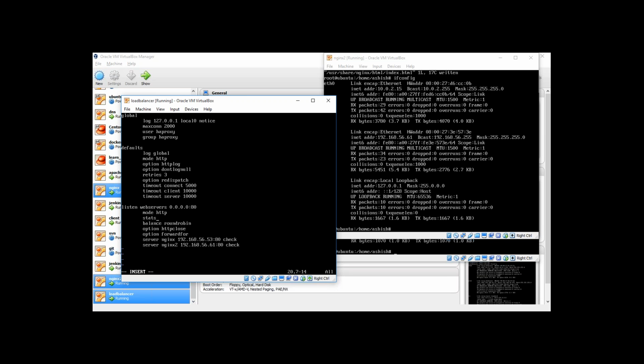Stats. Enable all the statistics. Statistics should be served on the URI called /HAProxy stats. You can place any URI you want. Then allow the security, because it is public. We don't want anyone else to view the statistics, so I'm adding security here. Strictly private. Now this is strictly private, and I want some users to be assigned.